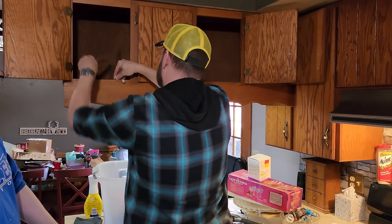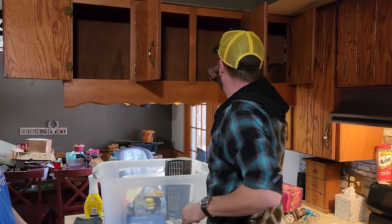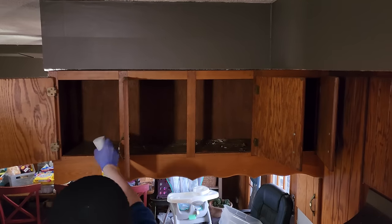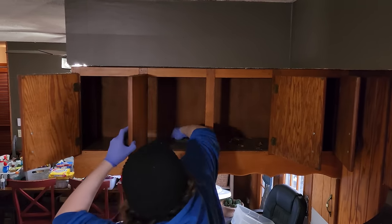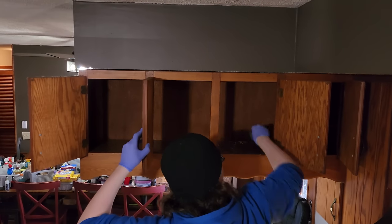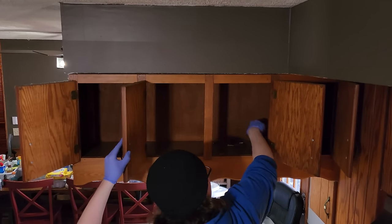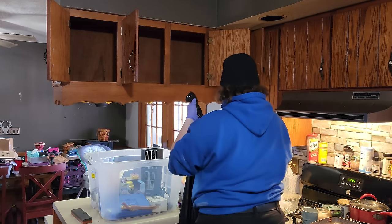So starting a place like this is an issue for most people because they don't know what to do with the stuff. We've already talked about moving things off of a countertop and putting it on a temporary storage space. And in a lot of these places, there's no flat surface to do it on. So a lot of times you just have to put that stuff on the floor. We just got lucky in that the dining room table was actually available to put all of it on. However, that space is limited.